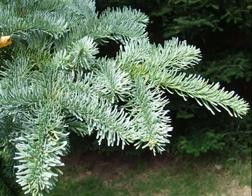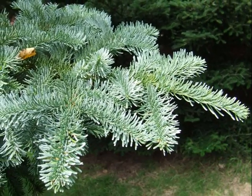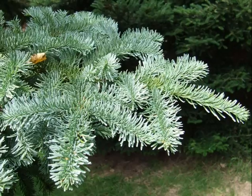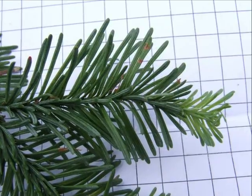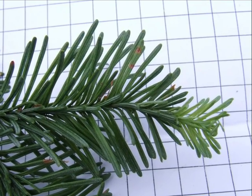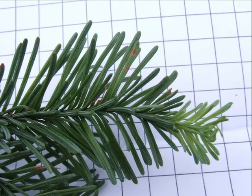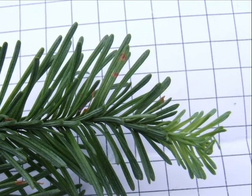The sprayer foliage is distinctively silver grey, and it's quite difficult to see the shoots because of the coverage of so many slightly curved needles. And closer up to the sprayer foliage one can see that the needles in general curve and slightly point forward towards the end of the twig, and that some of them overlap the top of the twig, and that's why you can't see the twig itself.